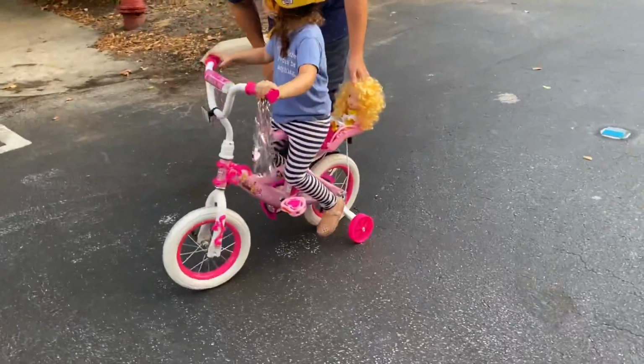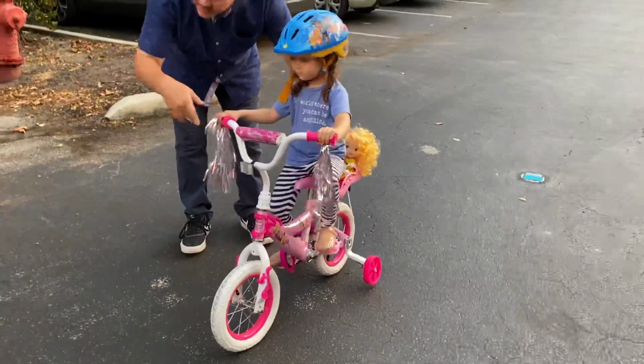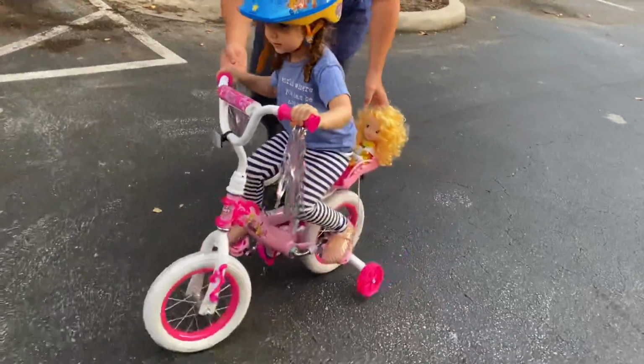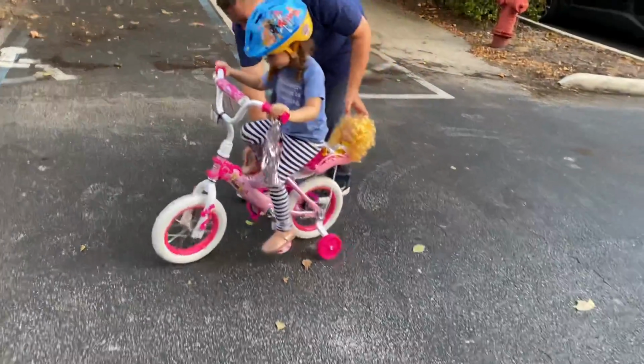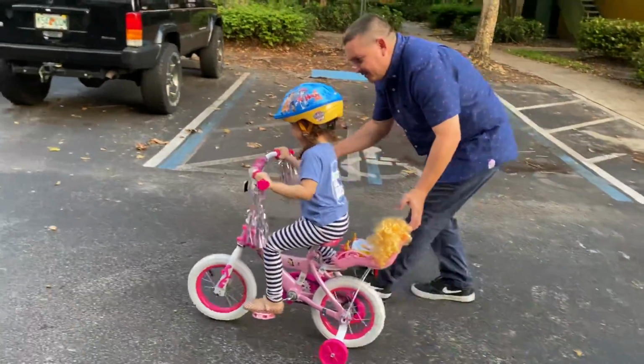We're here. No. Keep pedaling. No. We're not going upstairs. We're going to keep riding. We're just going to the end of the parking lot. Yeah, you got to learn how to ride. Good job. She's doing it. Good job. There you go. Pedal, push. There you go. You're getting it.